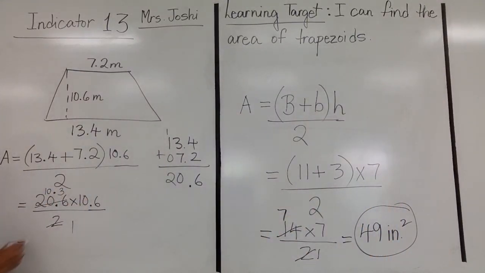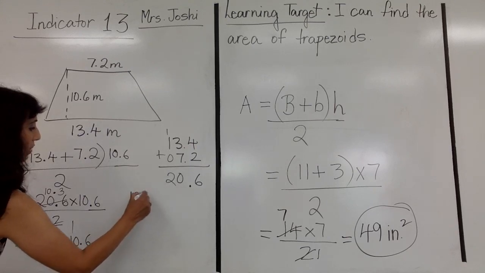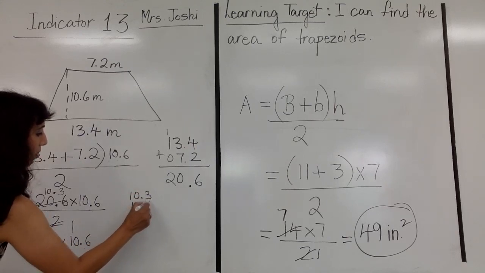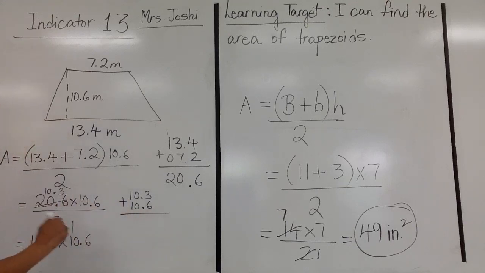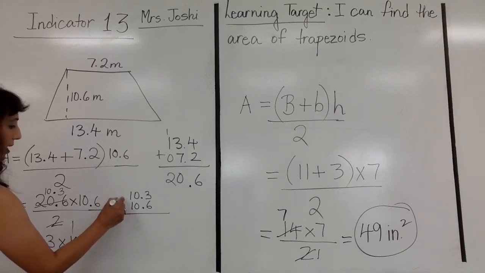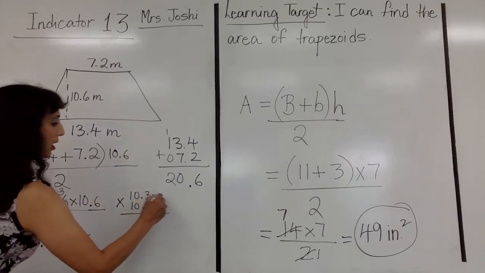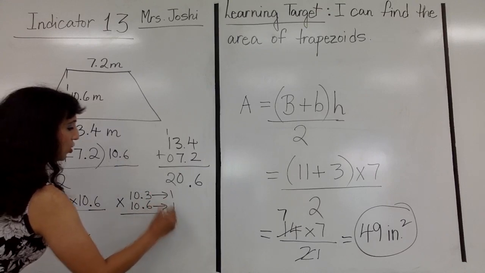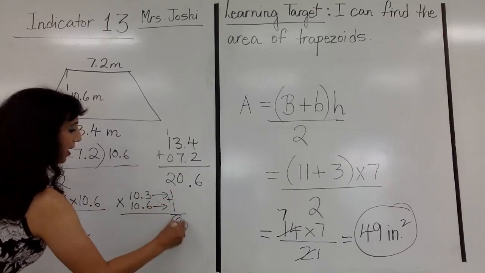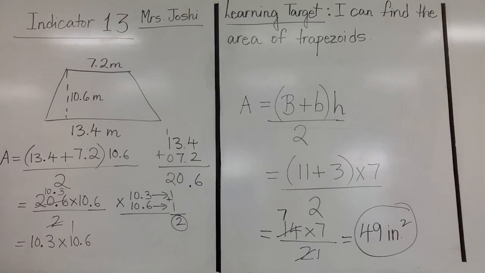Now what we're left with is 10 and 3/10 times 10 and 6/10. And so now all you're doing is multiplication, and this one, please remember, is very different from your addition. It's very different because in that you're aligning, but in multiplication, the most important rule to remember is that you are supposed to count how many digits there are at the end and write that down so we know how many place values to move in at the end.